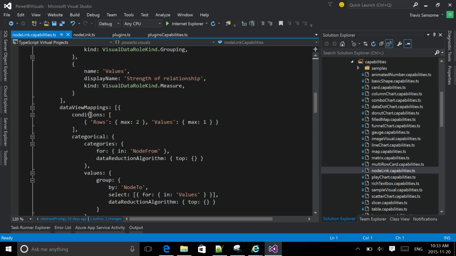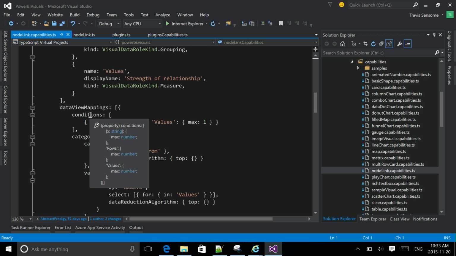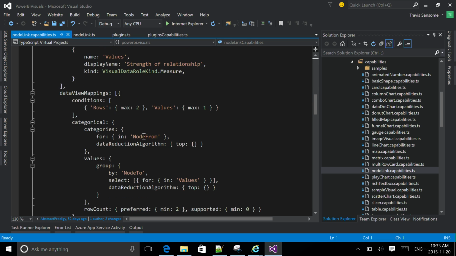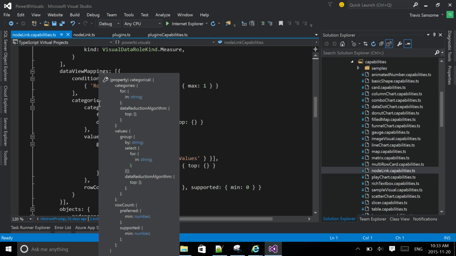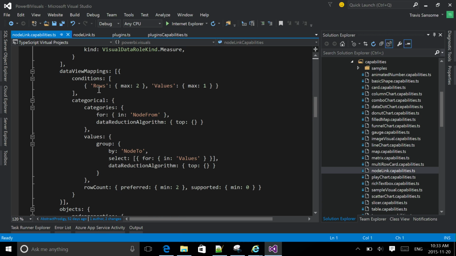The next thing you'll see is the data view mapping. You've heard me talk about a data view before. What you do is you take those fields, and you'll notice I'm returning a categorical there, and that's how I decide for it to come back as a categorical mapping. So I say the conditions: I only want there to be 2 rows, maximum 1.